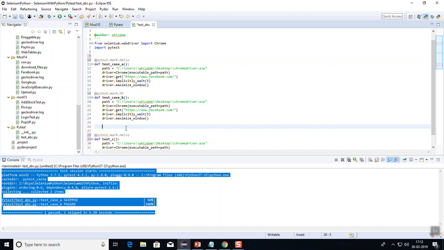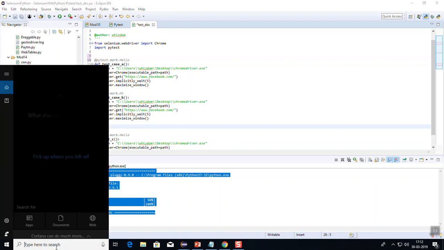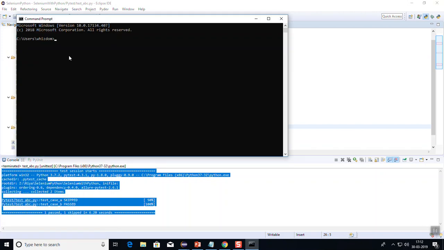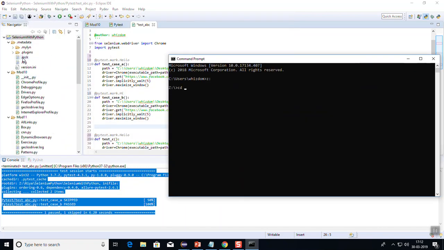So to execute this, I have to go to the command prompt, right? When I go to the command prompt, I'll go to the Z drive. Let me give the path.